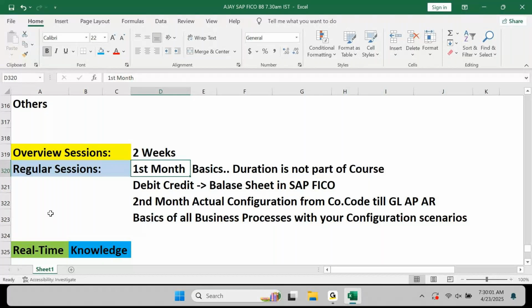So I will talk at a slower pace, assuming the person does not know anything about SAP or accounting, so they will be able to understand and move forward. You will find it slow, and you will find I repeat the same point 2 to 3 times, just to ensure the person who is finding it difficult will understand the point.